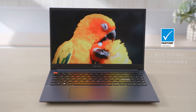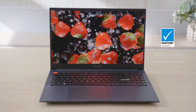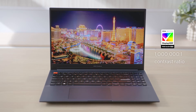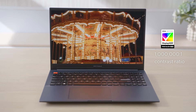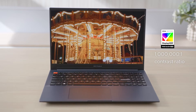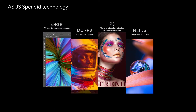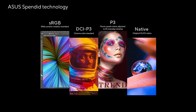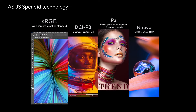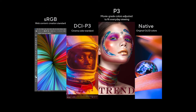With best-in-class color accuracy, our ViewerBook Pro 15 and Pro 16 are perfect for all sorts of professional creative work, or simply to enjoy breathtaking visuals when viewing content. Furthermore, with the impressive one-million-to-one contrast ratio up to DisplayHDR True Black 500, you get excellent deep blacks alongside rich, vibrant colors. For serious creators, our new ASUS Splendid technology allows easy customization of the color gamut for different types of creative work — choose sRGB for web content, DCI-P3 for cinema content, or Display-P3 for movie-grade colors adjusted to fit everyday viewing.